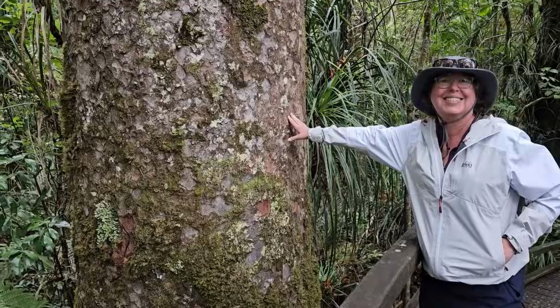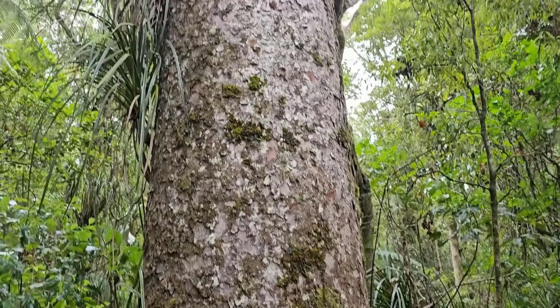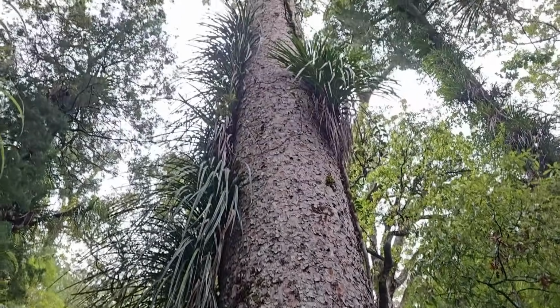And so we had a little bit of that and went back to the ship, and we decided we needed to get some rest because we were on our way to Bay of Islands, the very northern tip of New Zealand, and we're going to see some glowworms and some fascinating places tomorrow. So it's another big day, and we hope you'll follow along with us.